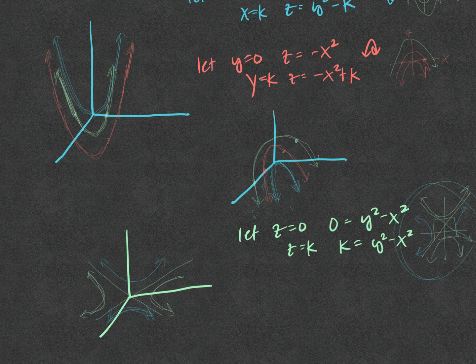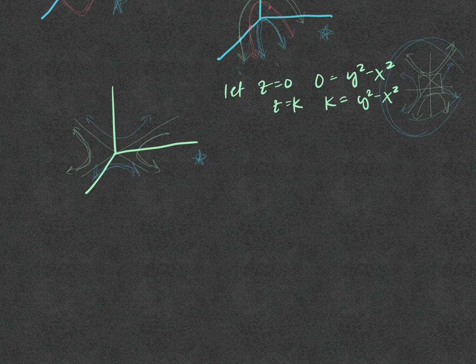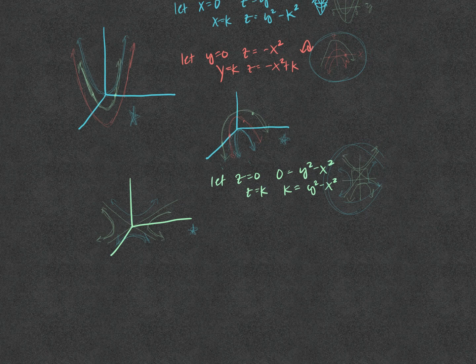By the way, these traces off to the side are the traces that are happening when we build this figure. So for this first piece, we have a parabola. For this piece, we have a parabola. And for this piece, we have the hyperbola. As we put the 3 of them together into our 3D space, the top piece, when we let x equal 0 in the YZ plane, we have a parabola that's opening up.